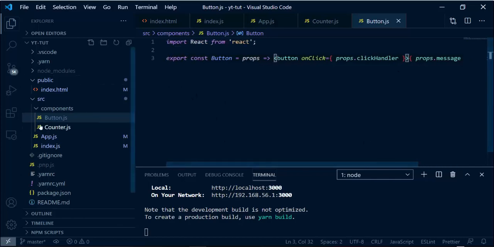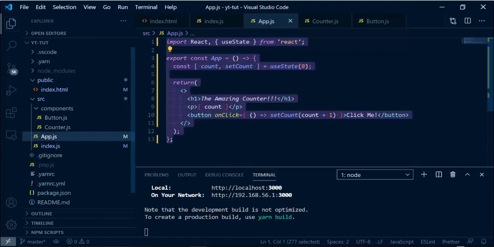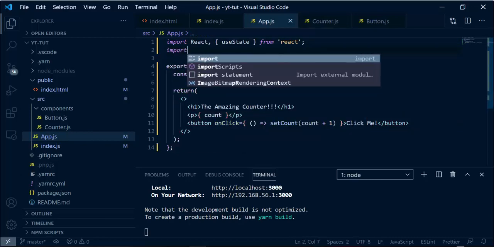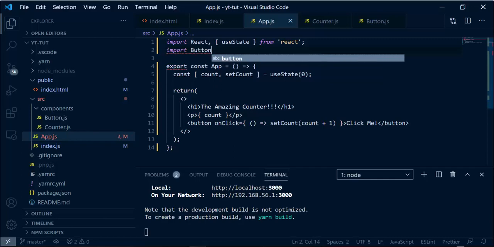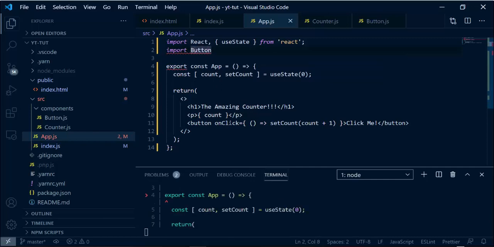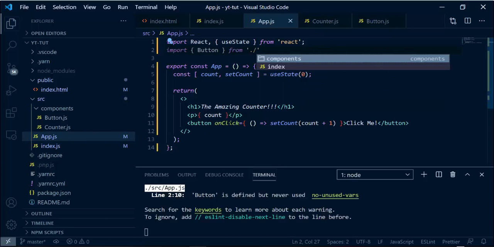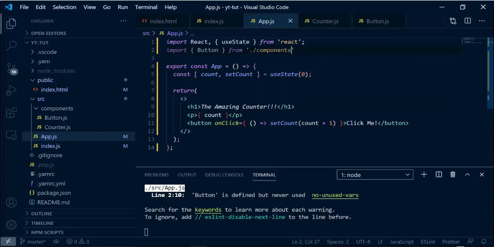All right. So now what I can do is back here, whenever I call the button, well, I don't want to call that button anymore. I want to call my new React button. So I want button. I need to wrap it in curly braces from, and I love VS Code. It kind of gives you help here trying to find stuff. Components, yes. Button, yes. Boom.